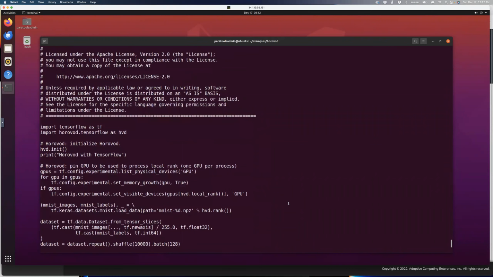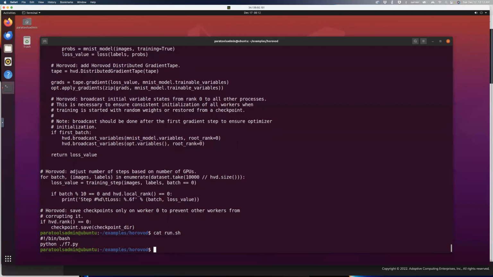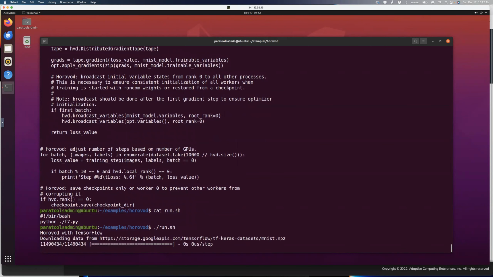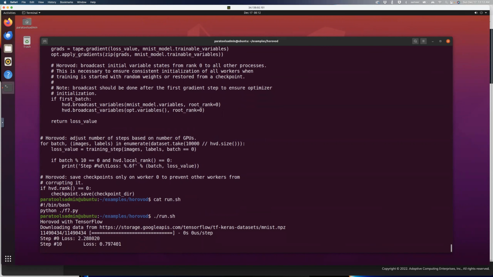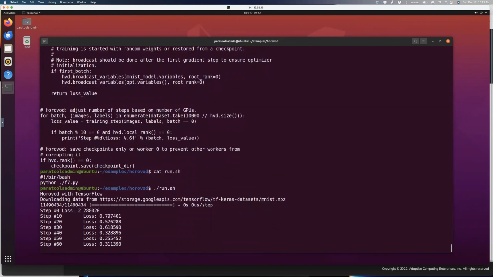And it's using TensorFlow internally. And you can use all of these packages together with a common Python installation. And here's the output of Horovod with TensorFlow.